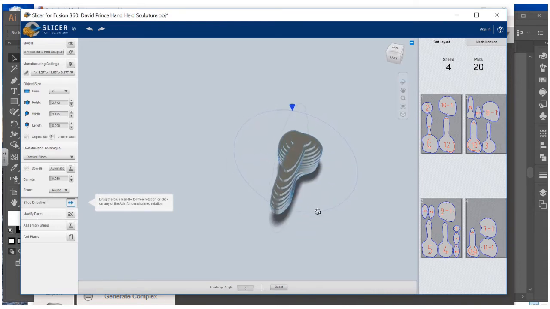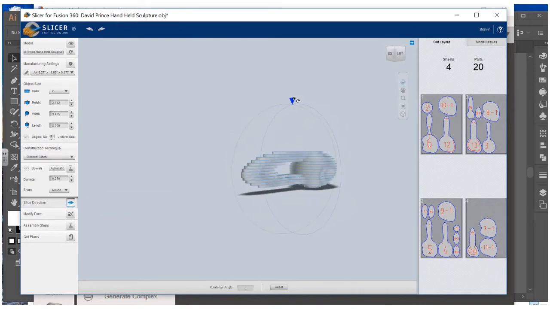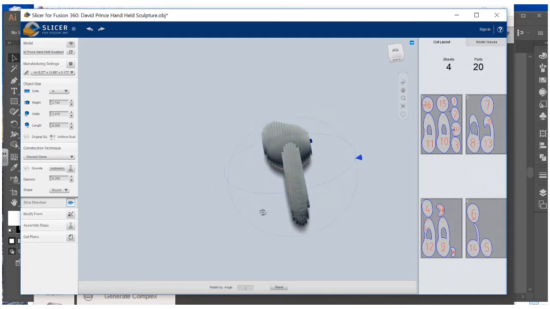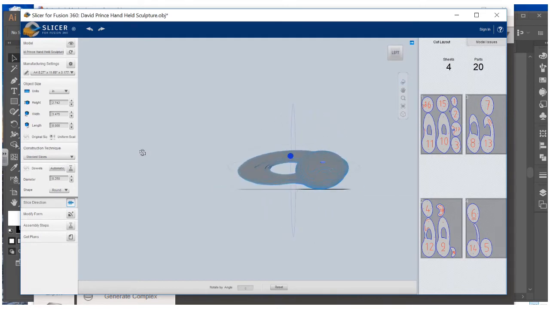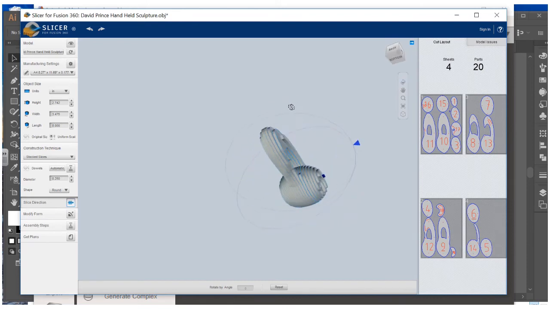So right now I think it might actually be easier to attach this thing together by rotating this and slicing from this direction. It's going to give me fewer parts that way, and I won't have a weird floating part in the middle. But it's also going to be less high resolution.